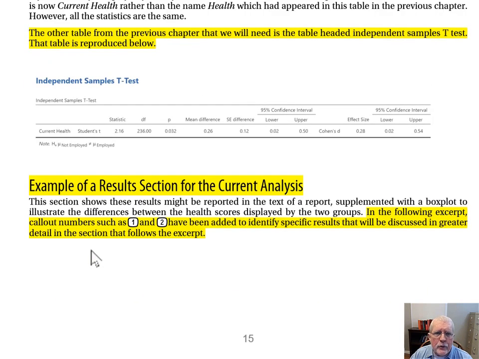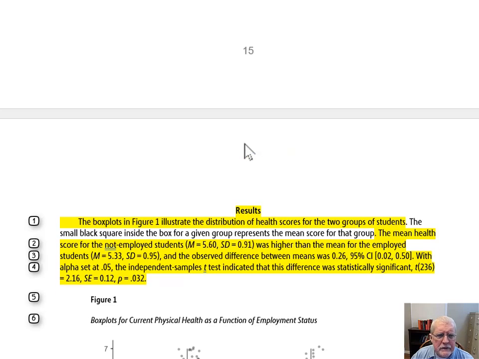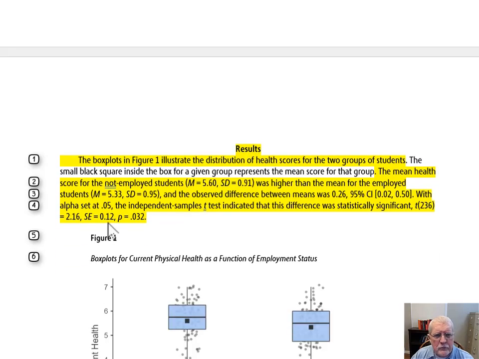The standard error is in my t-test results below the heading SE difference. That stands for standard error of the difference. 0.12, is that really what he reported? Yes, he reported 0.12. And finally, maybe the most important statistic to the typical reader, what is your obtained p-value? What's your obtained probability value?